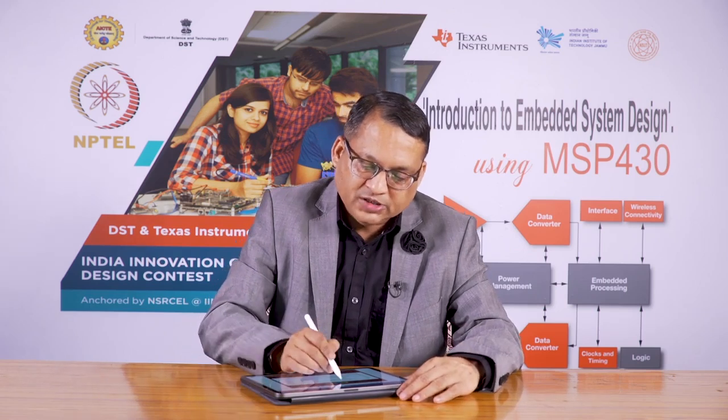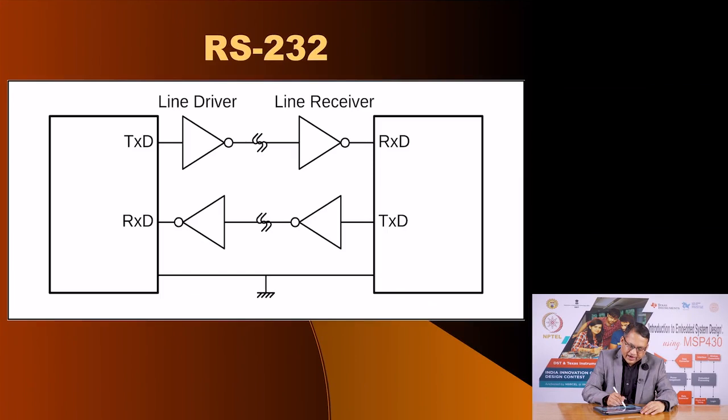This is the format of data that is serially transmitted from one device and will be received by the second device. As I mentioned, we need line drivers so that data is effectively and noiselessly communicated from one end to the other end, and one protocol which is very popular is called RS232. It requires a line driver like this on this side, and this simply means that the distance between the transmitter and receiver can be large, and then you need to have a line receiver IC or line receiver amplifier.